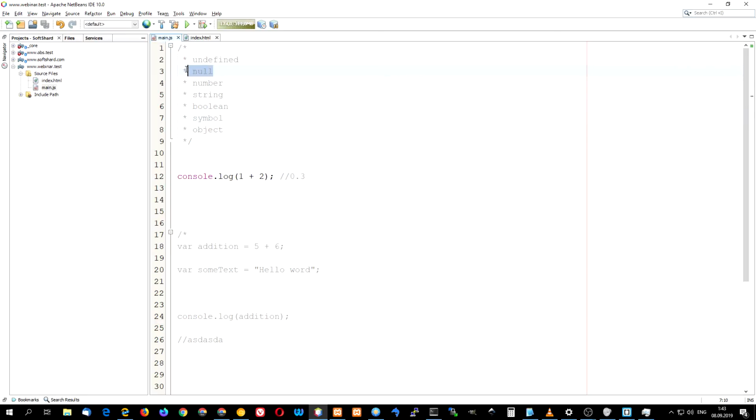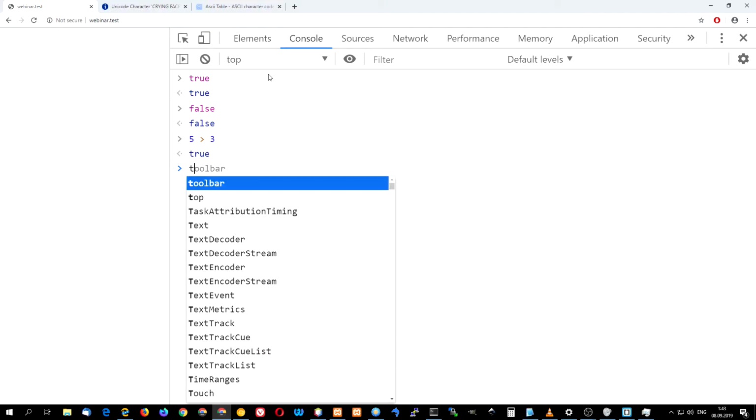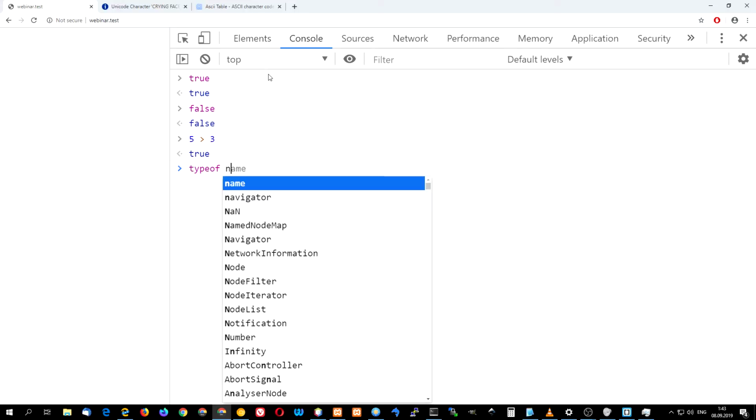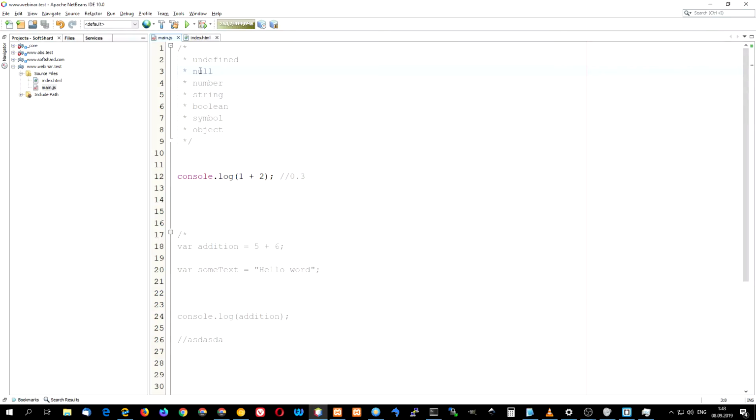That's everything. There are two more types, undefined and null. Null is a little bit tricky. There is an error in JavaScript. If I do type of undefined, well, that's undefined. It's a separate type. But if I do type of null, it actually returns object. Although it's not object. It's actually a separate type null. And this type has only a single value, and the value is null. It represents nothing.